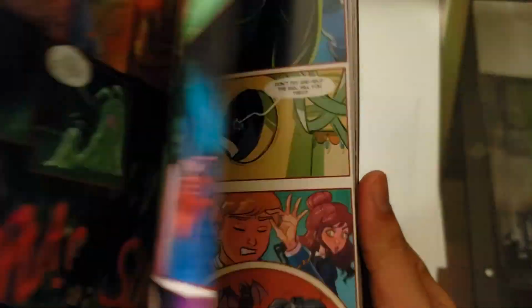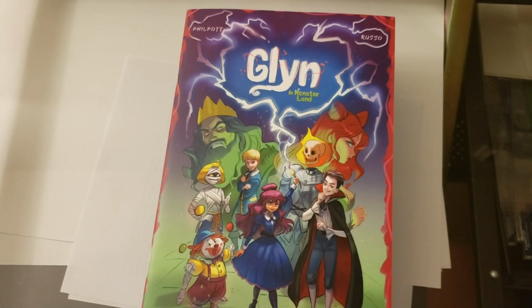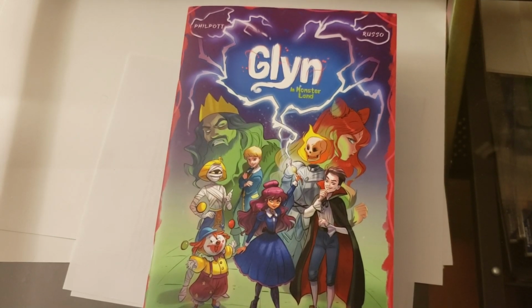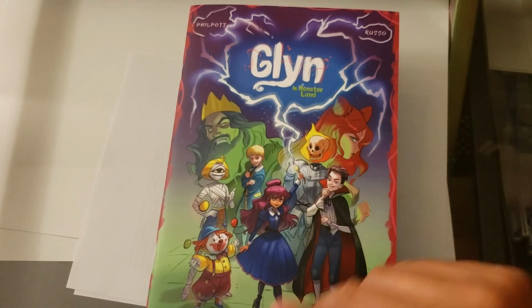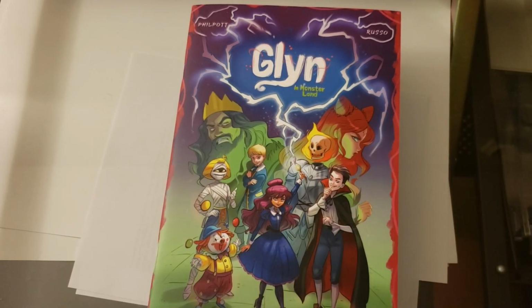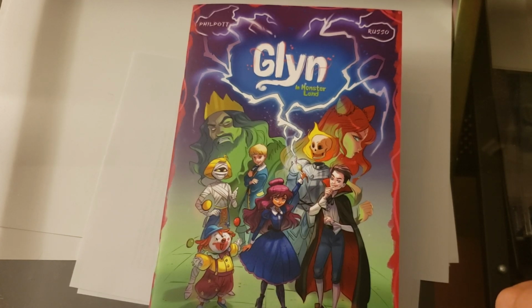I have no complaints about the quality of this book, and I do believe that this was one of the lower earning campaigns. I don't know if it was like 20K or how much that this campaign raised. It wasn't like big numbers, but it was enough for them to make the book, and it was as advertised, and it was delivered in a fairly timely manner. I don't know if this was like a year. I'm fairly certain this was under a year of delivery.